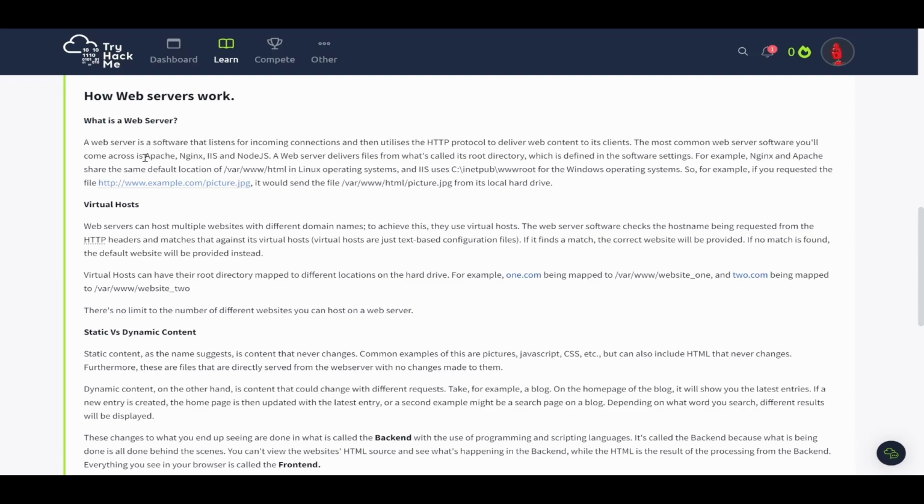And some common web server software you'll see are these. Apache is super common. The web server will give you files like your JavaScript, CSS, and everything else from what is called its root directory. This is just configured when you set up the software, set up a server.